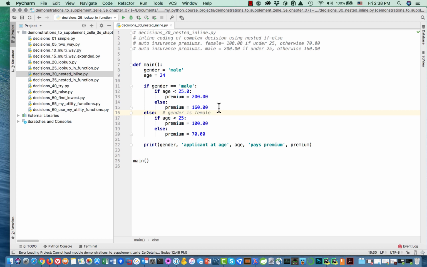nesting of if-elses. The problem is that while the language, the interpreter, is very good at keeping track of where you are, the human mind is not. And so in most programming shops, people say that 2 levels is okay, for sure. 1 level, great. Everybody does that. 2 levels, like this, okay.